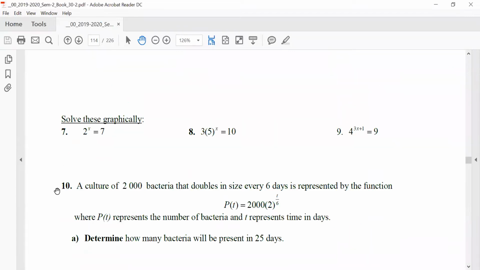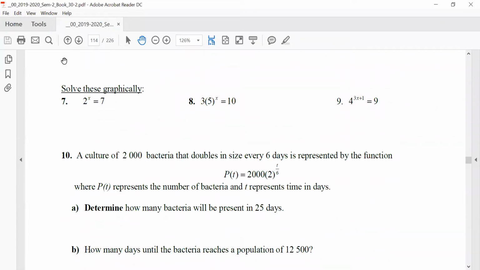Okay. Now the next one, I say, look at this. It says solve graphically, but you know what? Let's try and do this thing algebraically first. Okay. Algebraically, I'm going to try and make the bases the same. So we're sitting in class together. I say, okay, friends, make the bases the same. And you all sit there for a few seconds, and then finally someone shouts out, you can't. And I say, yeah, kinda, you can, but it's certainly not easy, is it, right?